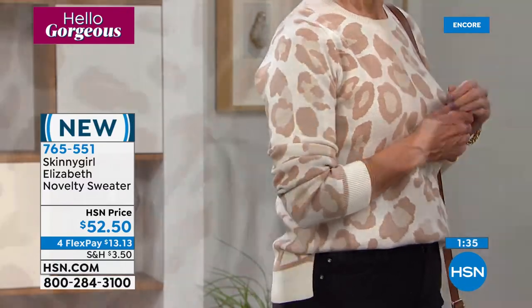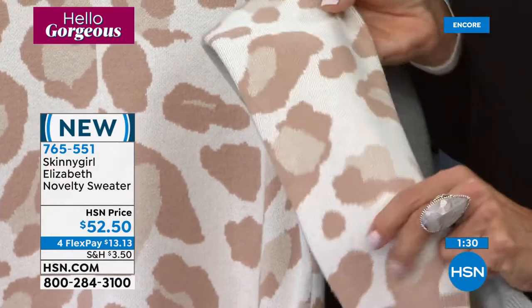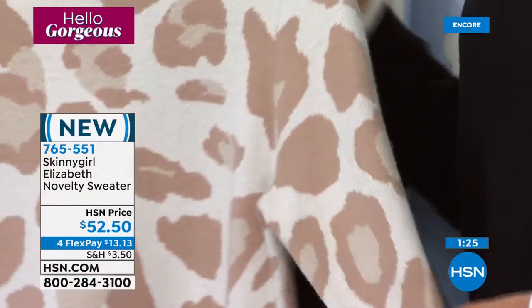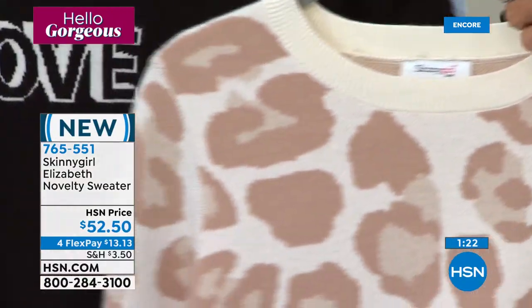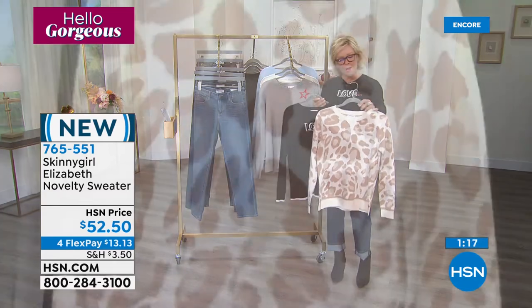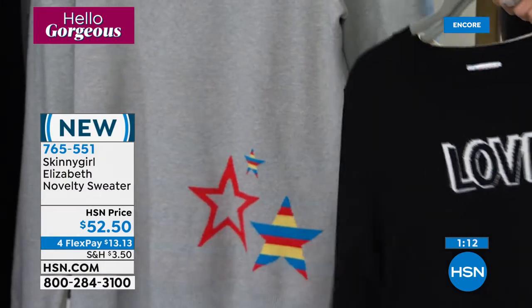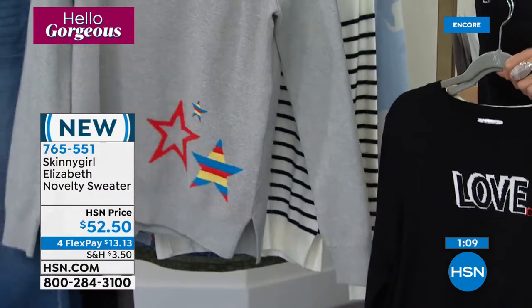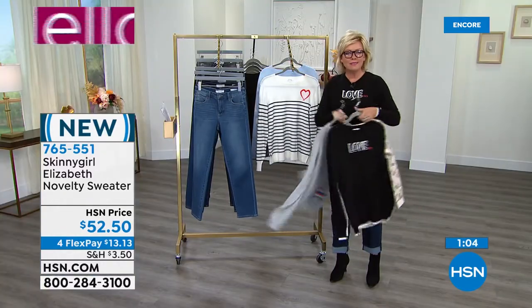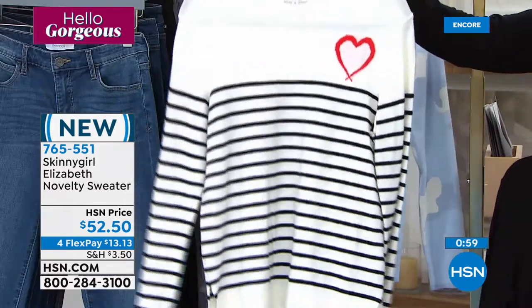You will love this. If you're getting this for yourself or gift shopping for the holidays, you have all the way through the end of January to make your decision. Let me share with you again: this is that soft beautiful cream. We've got this in the black which says 'love,' that's my pick of the night. The gray with the fun stars — just a happy statement. Even the black and white stripe with the heart. Camo is the most popular — the one you're wearing tonight.